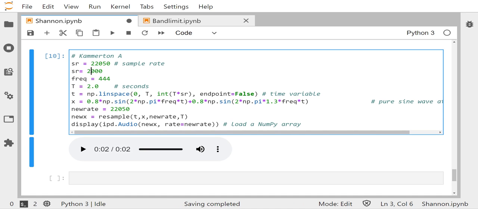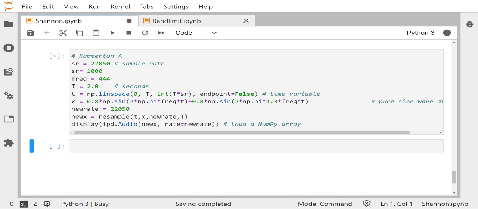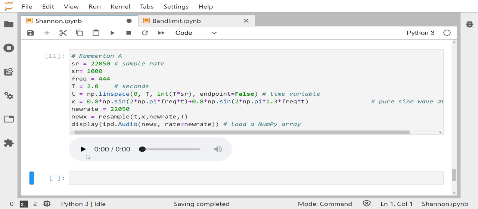Now I take this to 1000, and I think that's already too high for one of the two. So 888 is correct for the lower one, but the other one has some 600 something. So this should now no longer work, and we should not hear the original. Definitely changed. The sample rate was too low. And obviously the higher tone was reconstructed in a lower frequency. So that's again what I told you before.